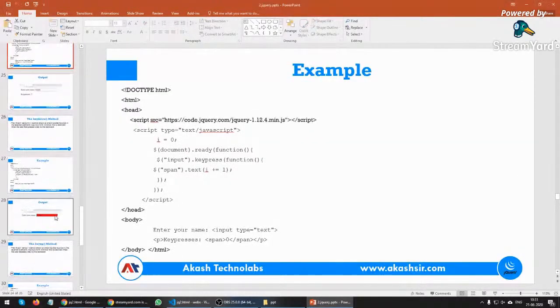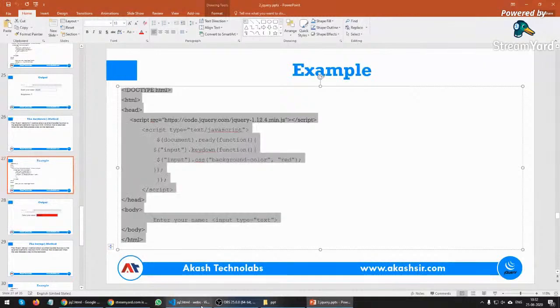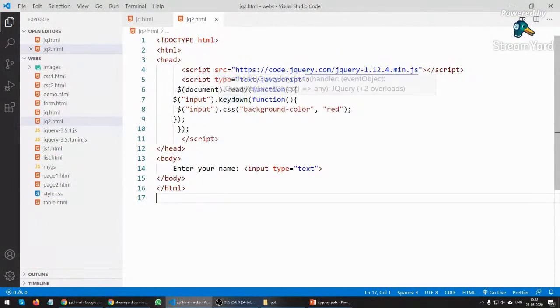Then next, let's say keydown. The jQuery keydown method attaches an event handler to the selected element that is executed when the user first presses a key on the keyboard. For an example, here you can see we have input type keydown.